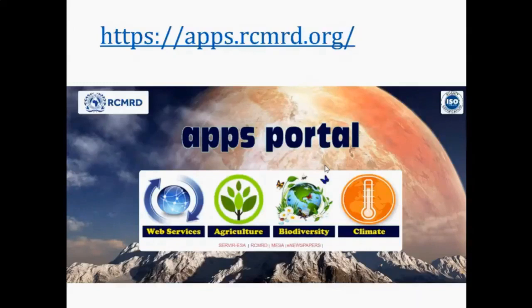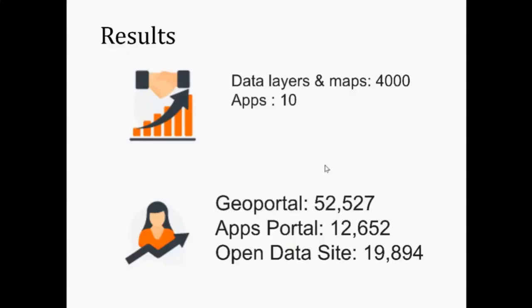Within the GeoPortal, we have again the apps portal, so that users are able to go directly to the information they need by thematic area, and here you can get the different apps, data, and tools by thematic area. And what this has resulted in is that since January 2019 up to this point in the year, we've had an increase in traffic and an increase in the use and access of these portals by different users.